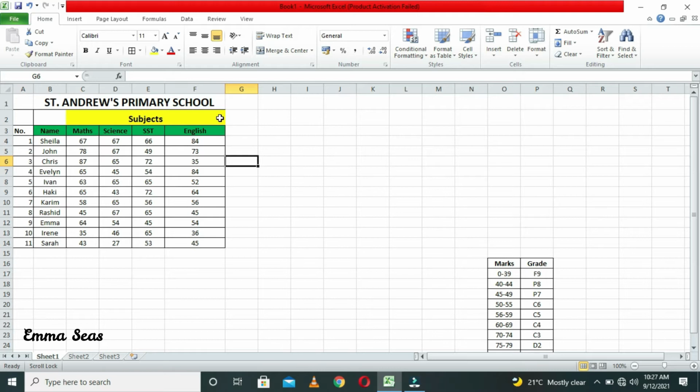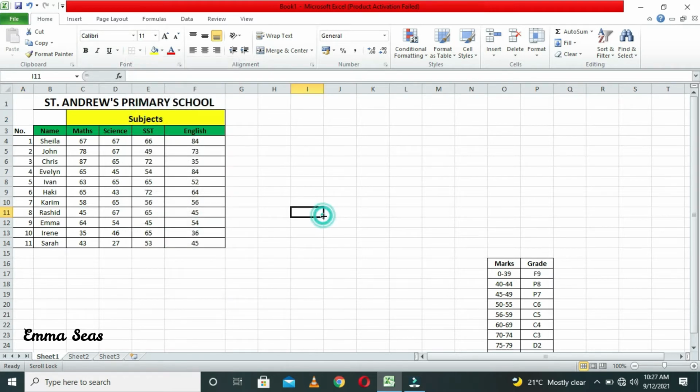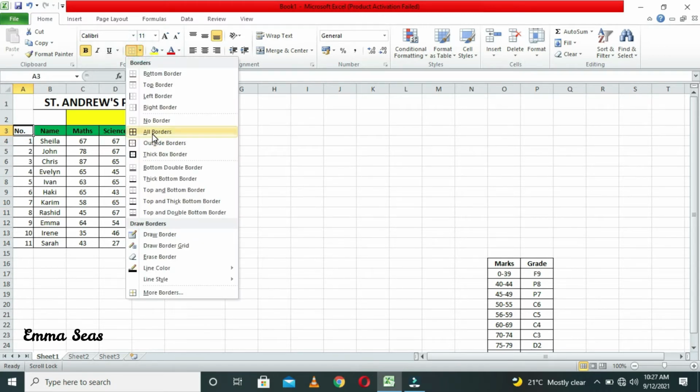So we can insert borders here. Insert all borders.